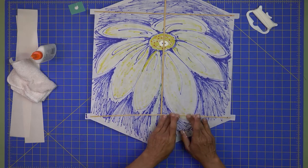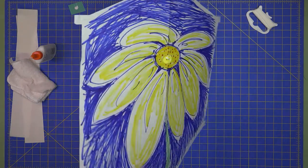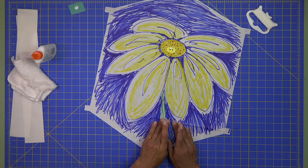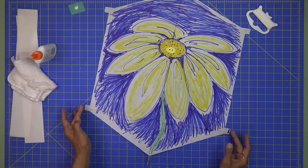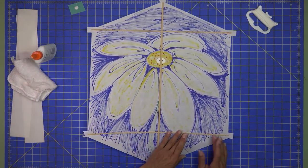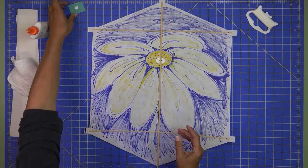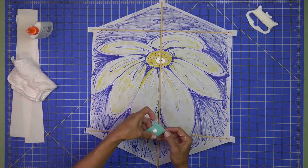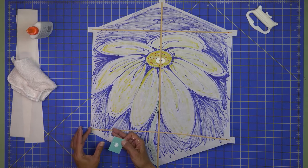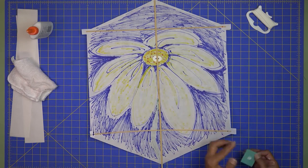You want to press that bamboo down. Once you've got it pressed down pretty good, you want to gently turn your paper over. Press that paper down, just like that. So then you turn your skin back over, and now what we want to do is fold these tabs over and glue them down, just as a bit of reinforcement. So this is when I'm just going to use this little bit of glue I've got here. I'm just going to dab it on to the end of the tab and then fold it over and press it down. Do the same thing here.